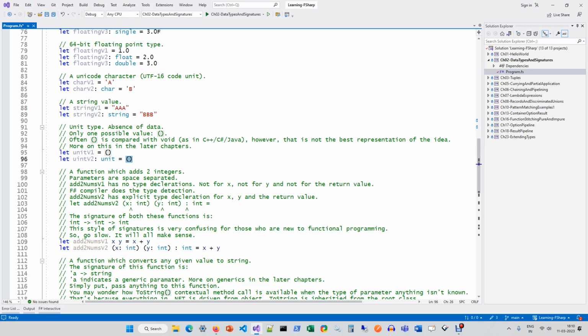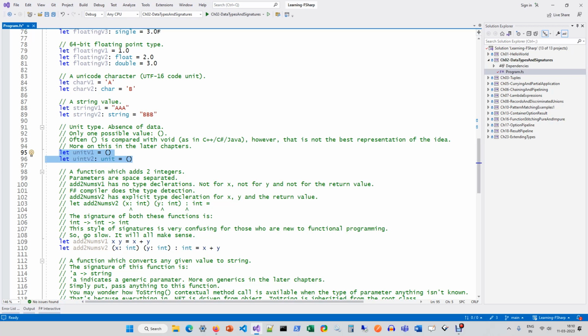And now comes this craziness called unit. And that's because a unit has no real parallel in the imperative programming world. A unit means just one value. There is no multiple values possible for unit.